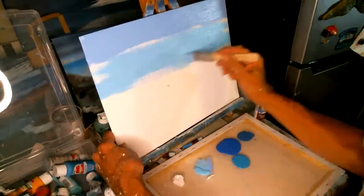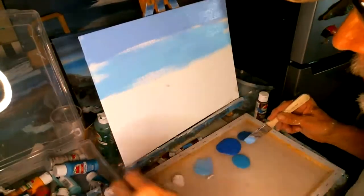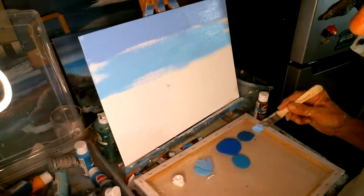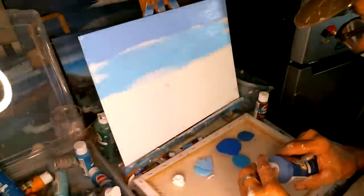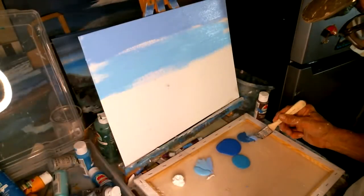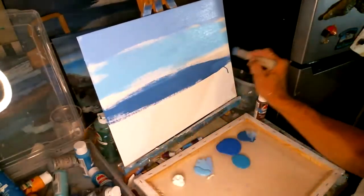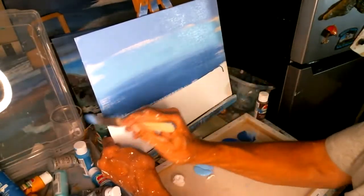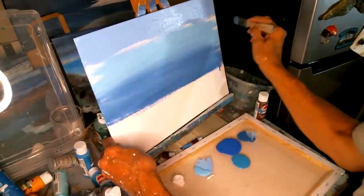Okay. Now, in the distance, sun's going down, a little bit of distance. Turquoise. Here's another one. Maybe I'll go with the darker blue. Boom. All right, we'll just take this dark. And bring it up.